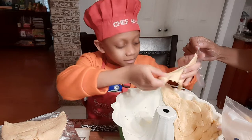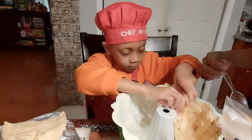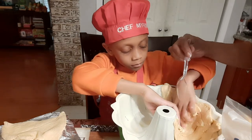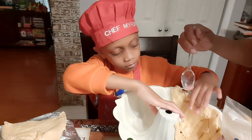Oh, this one's small. Make sure that goes to the bottom of the pan. There you go. Drop it down a little bit. Yep. Okay. All right. Next one. And then open the next can, okay?